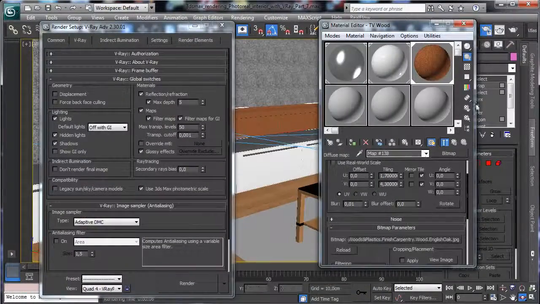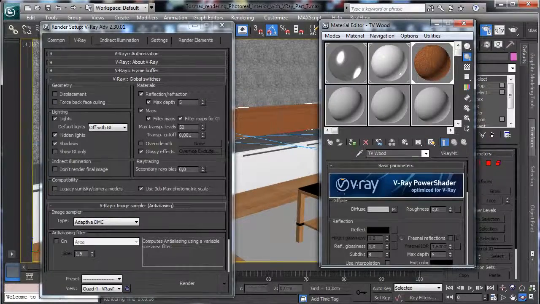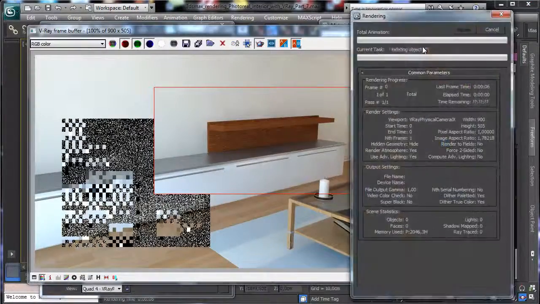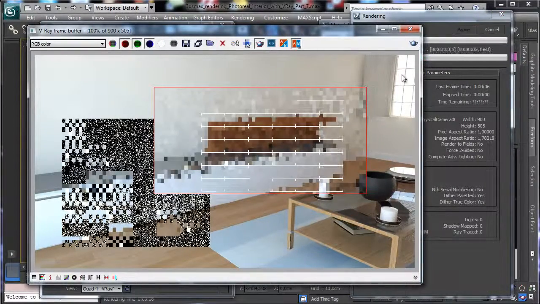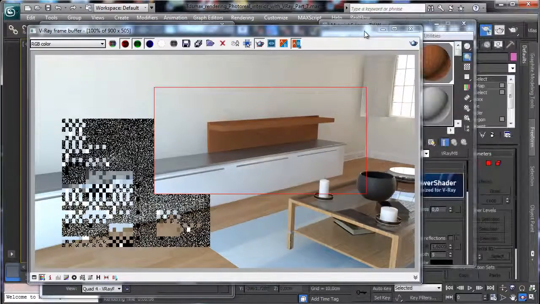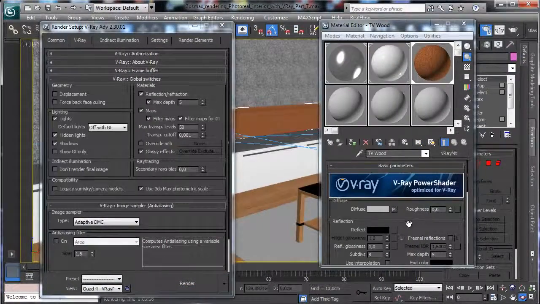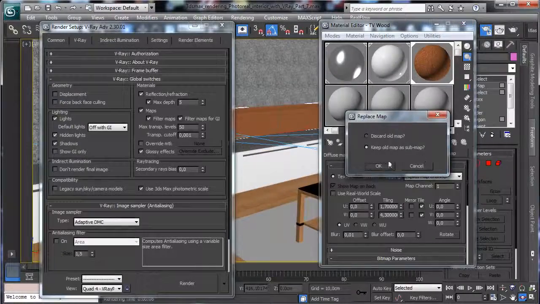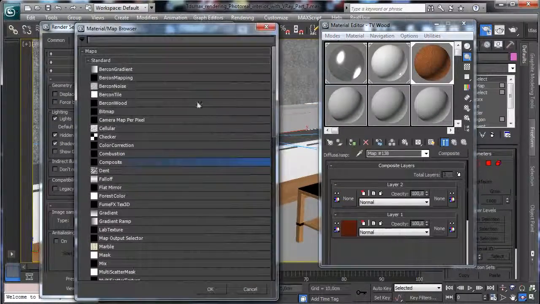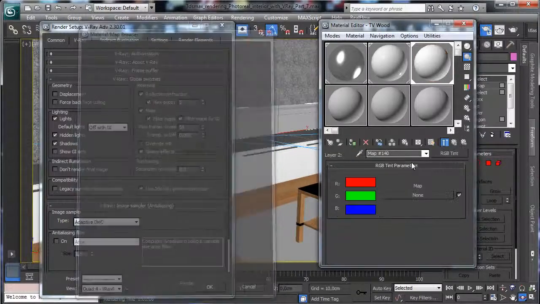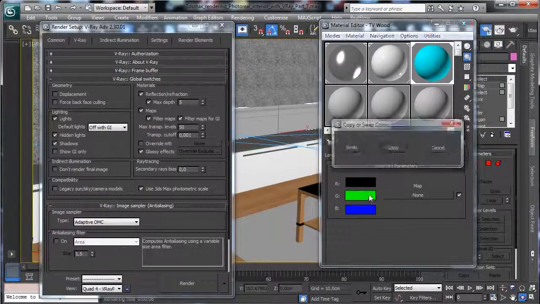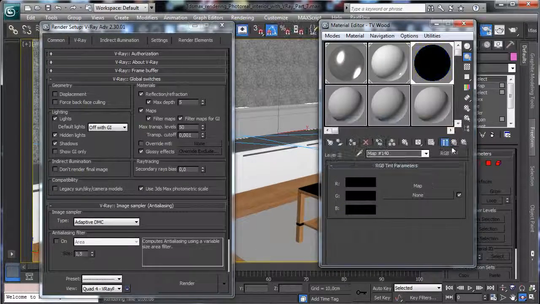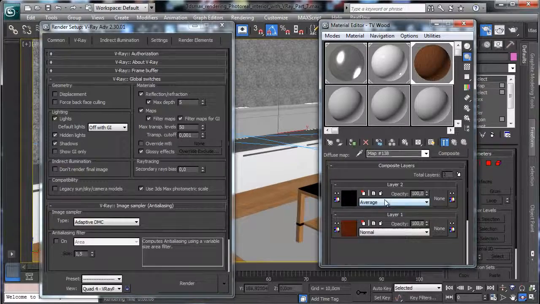This one is a little bit better, so maybe we can use this one. Let's see again the rendering. Okay, let's try to go with this one. Maybe we can go for a darker color, so let's say that this one is still inside a composite map. We can put another pass, and let's say that we have an RGB tint and we use a black color. And there, let's see, for example, to have a multiply, to have a darker wood.